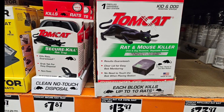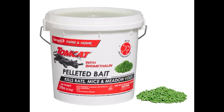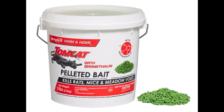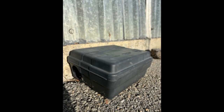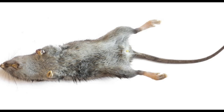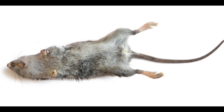An alternative to a rat trap is a bait box. These are small boxes that can have bromethalin placed in them. Bromethalin is a highly potent rodenticide that causes rats' nervous system to stop producing energy. It is said that only a single feeding of bromethalin is needed to kill a rat. This trap is good at preventing any non-target animals in the area, such as cats, dogs, or kids, from ingesting the poison, and can kill multiple rats at a time. The problem with this trap is that the rats die a day or two after eating the poison, which can lead to a dead rat in your wall if they did not leave the area.